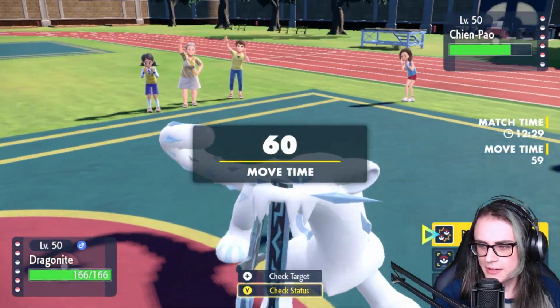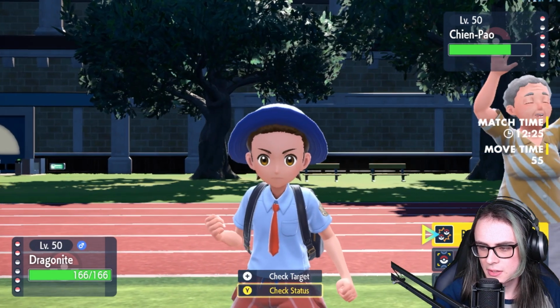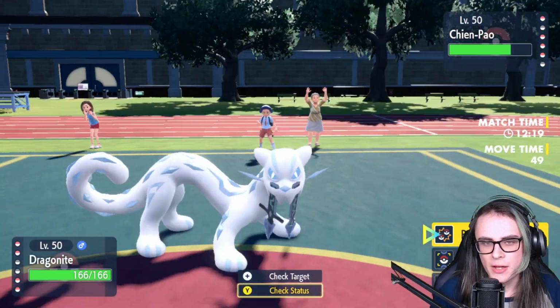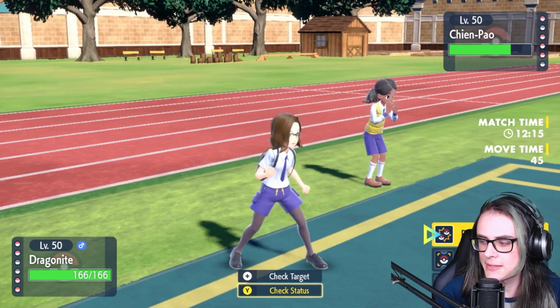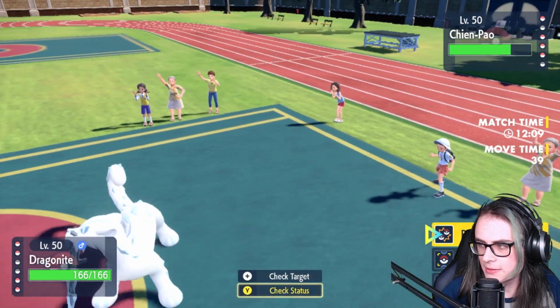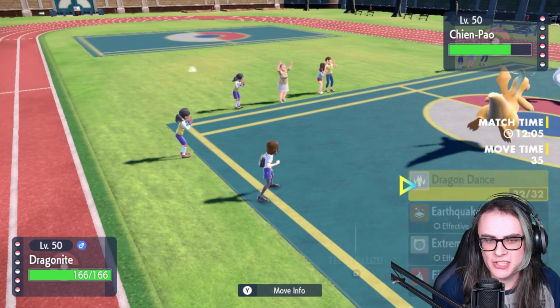Okay, so I'm kind of curious. How much does Terastal Normal E-Speed do versus Qian Pao? We're not actually going to KO, which is a little unfortunate. However, does Qian Pao KO me, I guess, is the next question. Let's see. So we do have Multiscale up, obviously. Oh, you know what? Right, because we're changing our type. We'll actually guarantee take this hit.